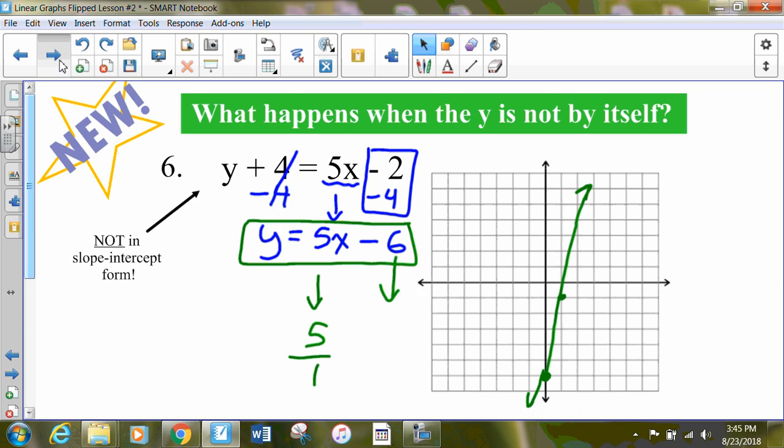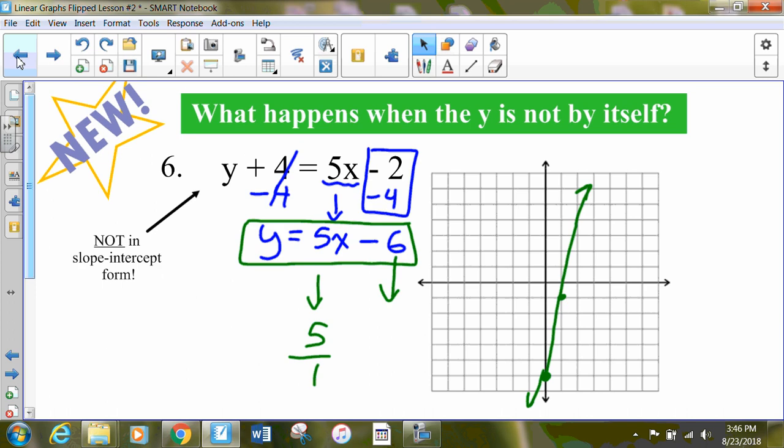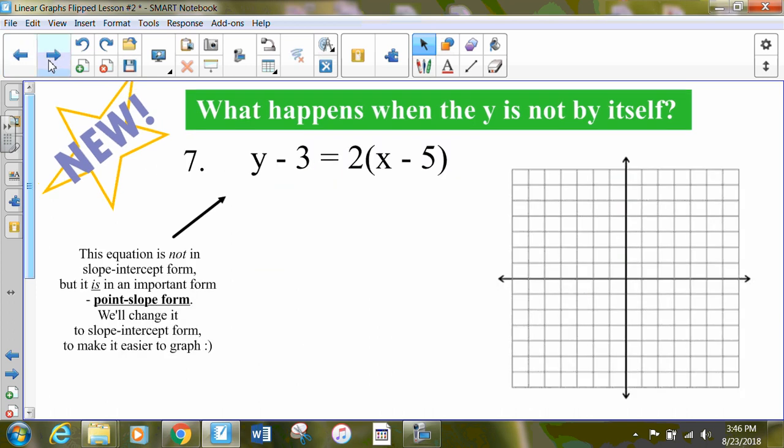Let's see if we have something else new. We do! All right. So this is the same thing, right? Oh, it is a little different. I agree. There are parentheses here where the last one, we didn't have parentheses, did we? All right. So we do have to get rid of the negative 3. I agree. It needs to go to the other side. But we have parentheses to deal with first.